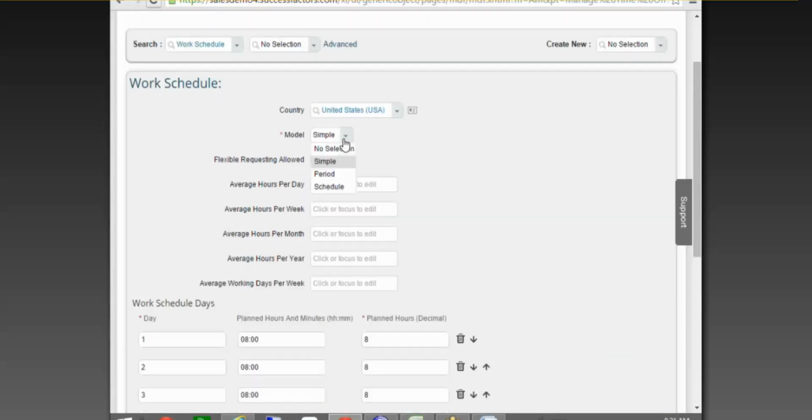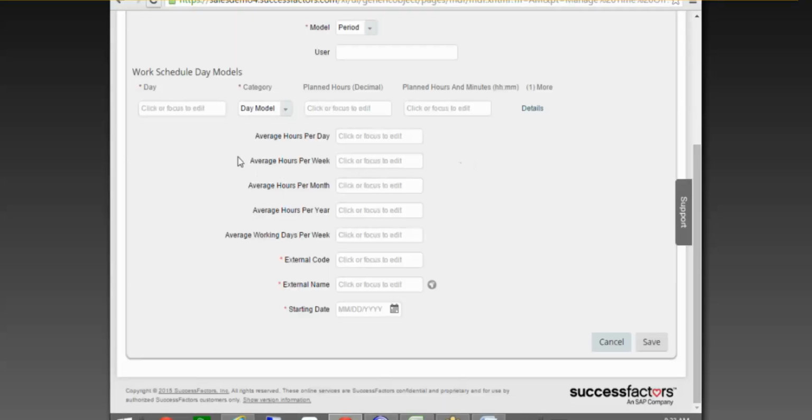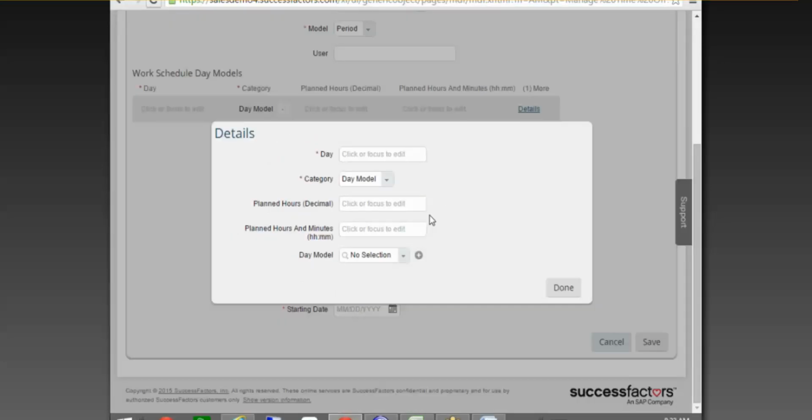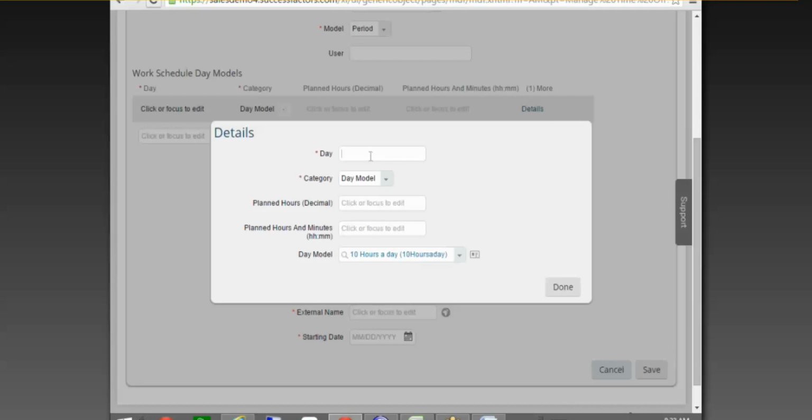Now there's the simple stuff which was the previous case. Now you see more stuff. Periodic models. So here you need to select a day category. It's a day model. In a day model, you need to assign your day model. So day one, you can assign a day model.